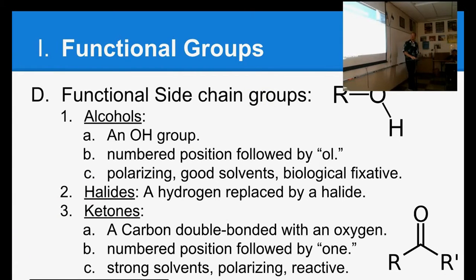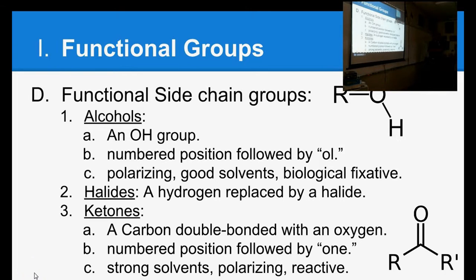Alrighty. Take a moment to write this down. Functional group side chains, not alkyl side chains. The first one we're going to talk about is alcohols. This is an oxygen and a hydrogen that's replaced some hydrogen on the side of an organic compound. So R represents the rest of the molecule, right? Somewhere there's a big nasty molecule, and then there's an oxygen and a hydrogen hanging off of it.